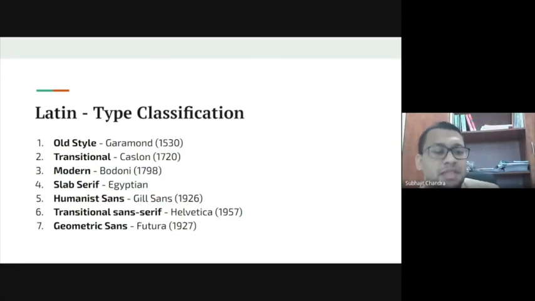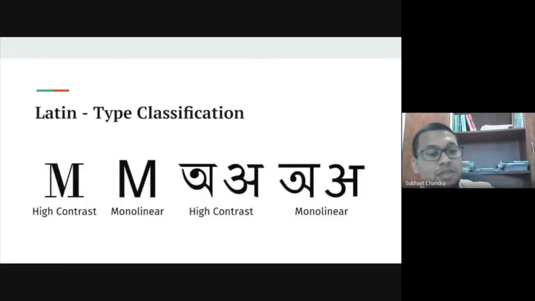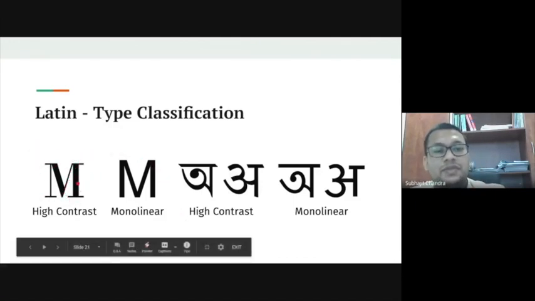If you go genre wise, the first wave is the old style typefaces, like Garamond, which evolved at the beginning, just after the invention of Gutenberg printing. Then the transitional typefaces, like Caslon Pro and Baskerville Pro, are examples of transitional. And then the modern typefaces, like Bodoni. Why modern? Because Bodoni is a high contrast typeface. You can see the first typeface, this one is a Bodoni.